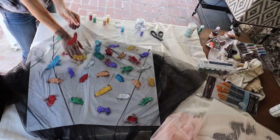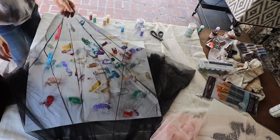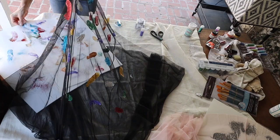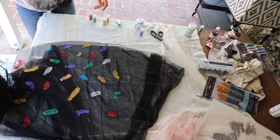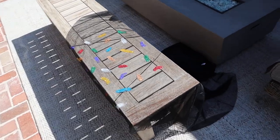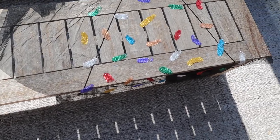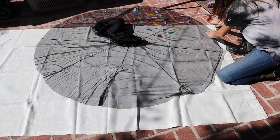So again, that's when you want to make sure to catch it in that sweet spot, about 20 minutes, when it is dry enough that the glitter is stuck, but not so dry that it's officially glued down to your surface. Now I'm laying it down and I'm going to give it some time to dry before I move on to my next one. I put it in the sun and you can see I shook off the excess glitter. It's sparkling, it looks so cool. It's going to be really awesome.